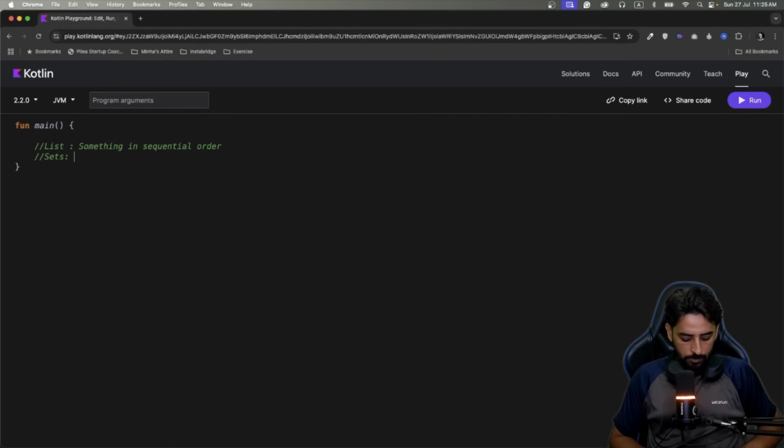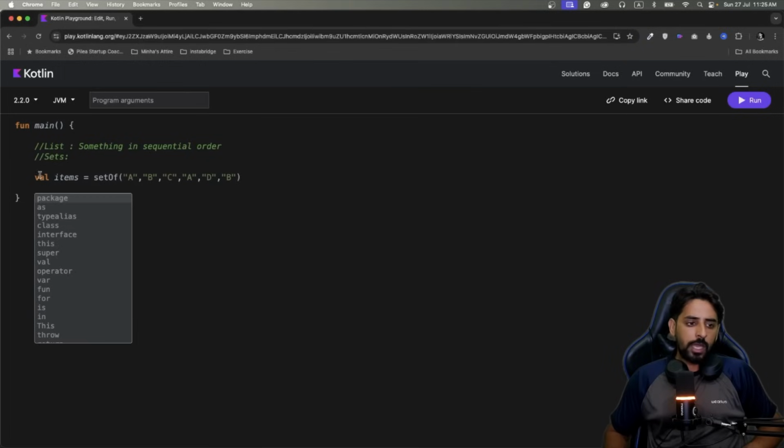So for example, I create val items equals setOf, and I call it a, b, c, a, d, b.